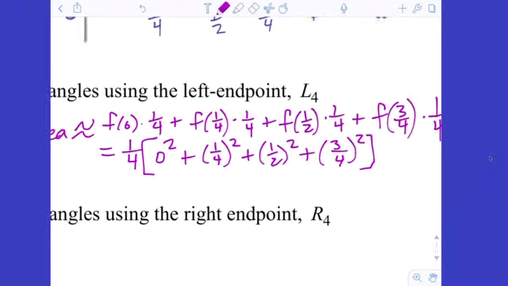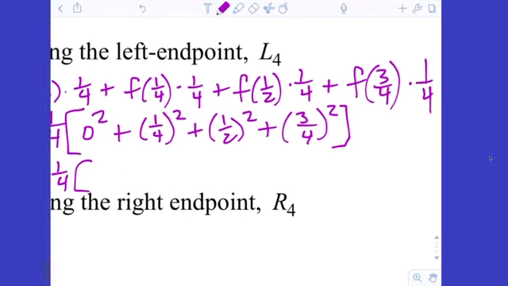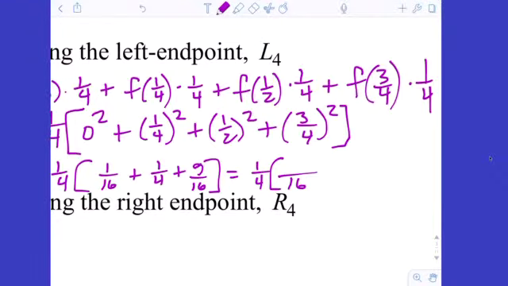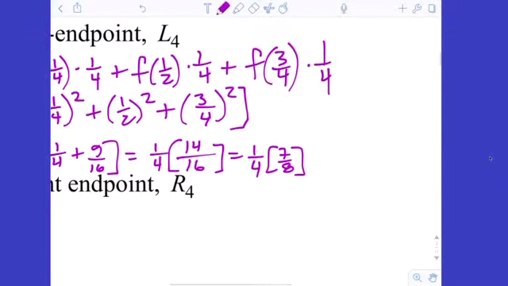That's too much typing. So let's go ahead and simplify it, knowing when to stop and then knowing how to keep going. So we get a 1/16 plus a 1/4 plus a 9/16. So if I put those all together, that's how many 16ths? Well, the middle one is 4/16. So that's going to be a 9 plus 1 plus 4, which should be 14/16. And that simplifies down to 1/4 of 7/8, which simplifies to 7/32.